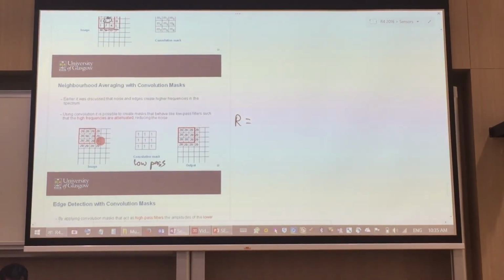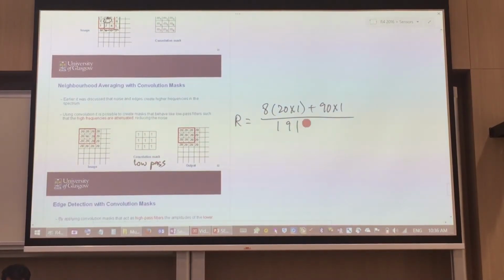So altogether, how many 1 times 20s are there? There are 8 of them. And plus the other one, 1 times 90. Divide by the denominator, which is your normalizing factor. So that will be adding up all the ones over there.